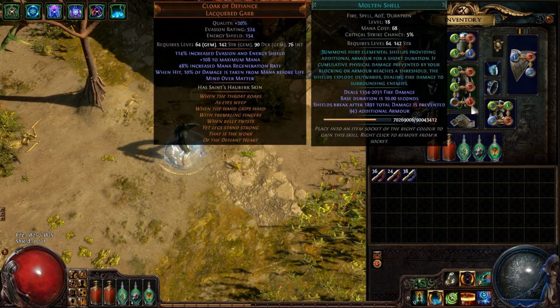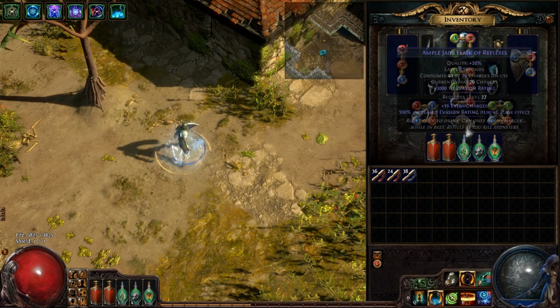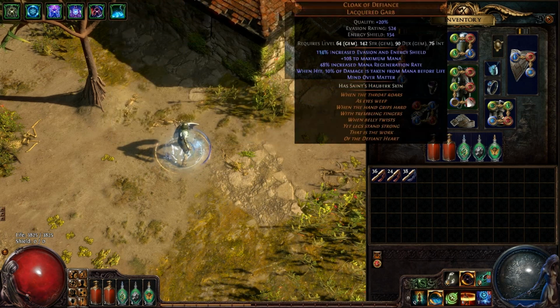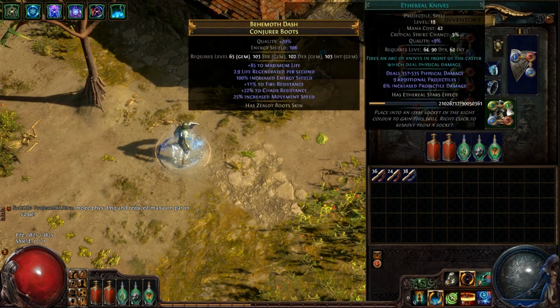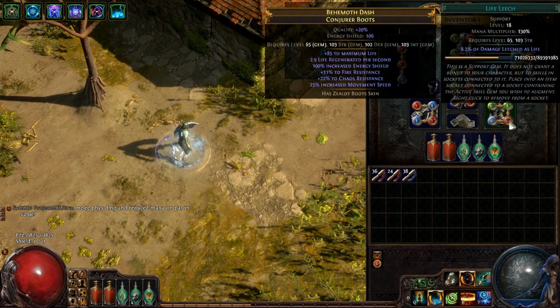So, and of course, Molten Shell, cast on damage taken, awesome. And Temporal Chains when you get hit, awesome. At the moment I only use a 4 link until I can 6 or 5 link this piece of shit. Yeah, faster projectiles, ethereal knives, faster casting and life leech. Don't need more than that.